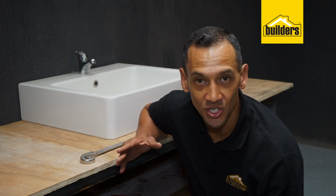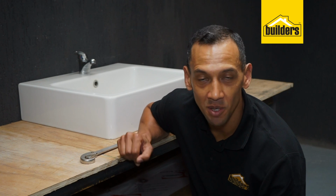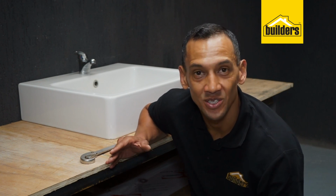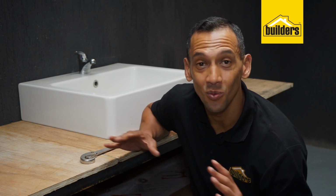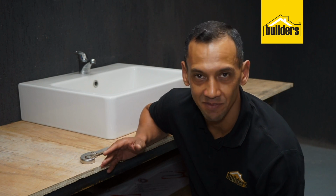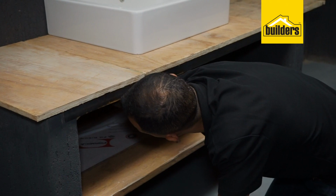Well, before we get started and replace this counter, what we need to do is make sure that the water is switched off. Now you can do that by switching off the stopcocks underneath the basin. Otherwise, what you're going to need to do is go outside and switch off the water mains and make sure that there's no water all over your bathroom. It's quite an easy job to do, but if you feel uncomfortable, please do get a plumber.